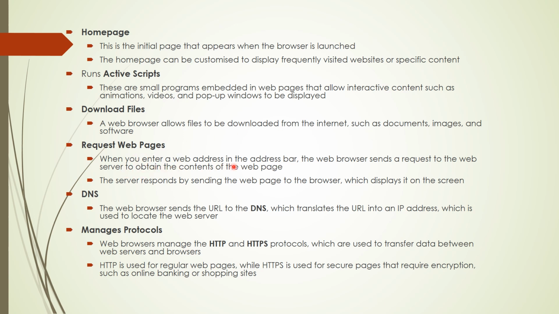When a user enters a web address in the address bar, the web browser sends a request to the web server to obtain the content of the web page. The server responds by sending the web page to the browser, which displays it on the screen. So basically this is what happens when we type anything on Google and press enter: Google will take some time and it will find all the relevant material from its server and then it is going to respond back to you, right? So this is called request web pages.